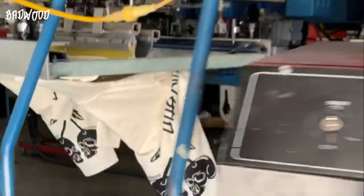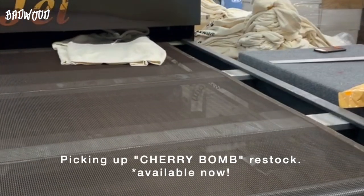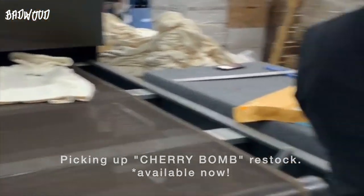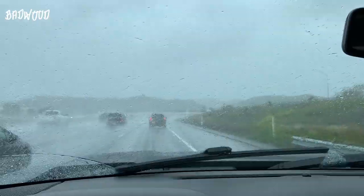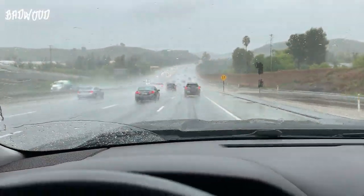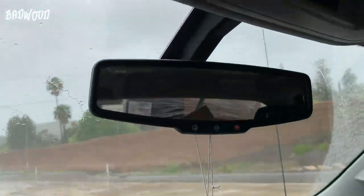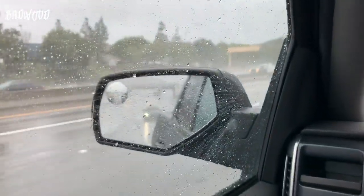So cute. All over the place. Went to North Hollywood, Chatsworth, Agoura Hills, in this rain with a ton of gear in the back, strapped down. Let's hope it makes it. Can you see it? Wrapped in saran wrap, and the saran wrap is just flying in the wind. Maybe you can see this mirror. Okay.